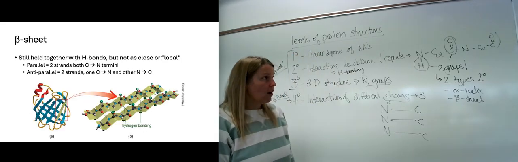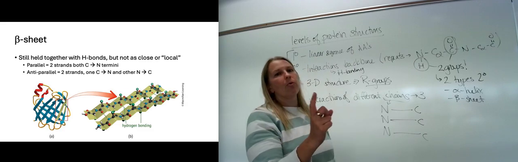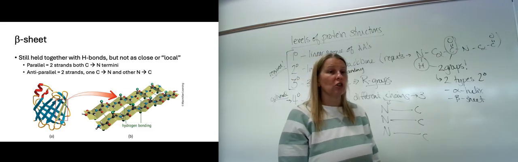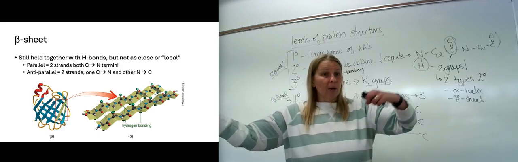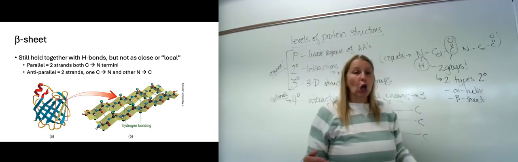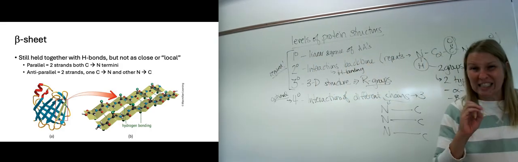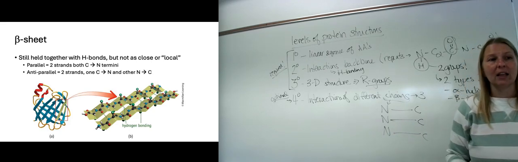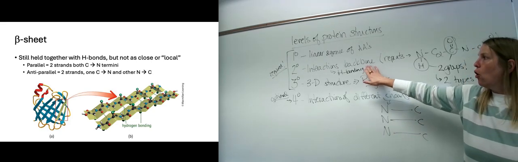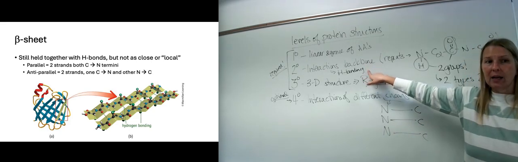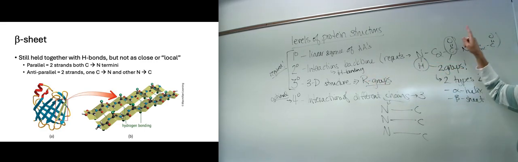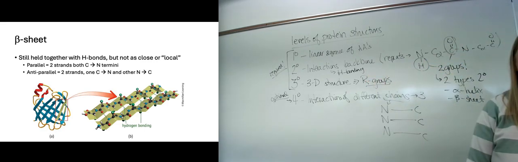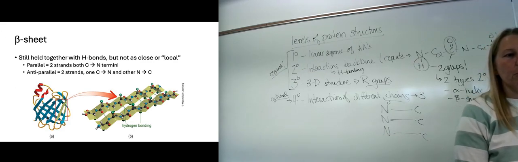With a beta sheet, though, we don't have exactly 3.6 amino acids per turn. Beta sheets can come together from a large area, from the beginning of a polypeptide to the end, so there are potentially longer distances. There's no exact number like we have for an alpha helix. But again, we still hold beta sheets together with hydrogen bonding, and it's still hydrogen bonding of the nitrogen from the backbone of the hydrogen and the carbonyl group from the carbon there. So here's just an example from your book of a bunch of beta sheets.